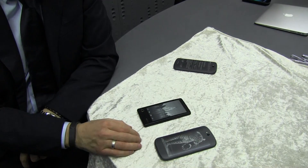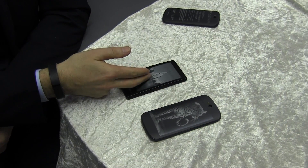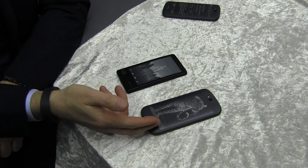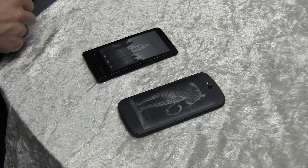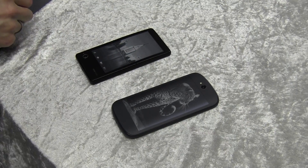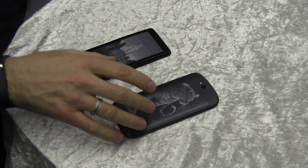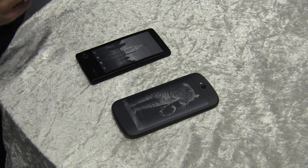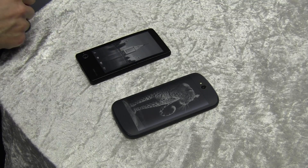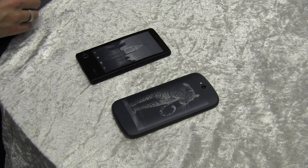We present today the first prototype of the next generation Yota phone. As you can see, it's a bigger screen — it used to be 4.3 inches, and in the new generation it will be 4.7 inches electronic paper display. In addition, it's a full touch display, so it makes navigation of the always-on display much more intuitive and interactive. You can also turn the phone into power saving mode where you can do basic functions — accepting calls, making calls, doing text messaging, responding to emails.